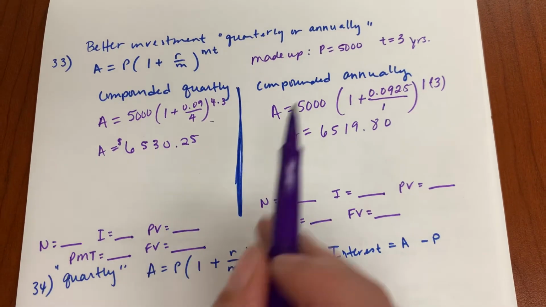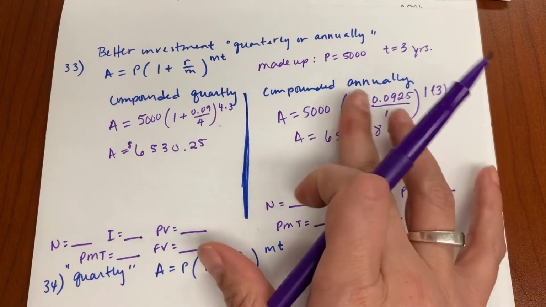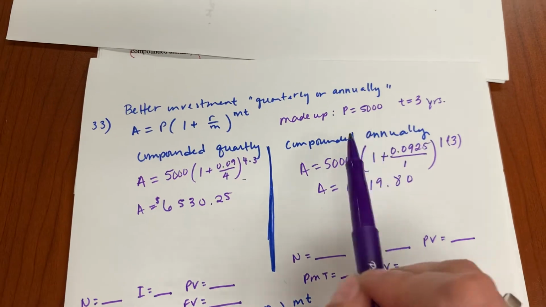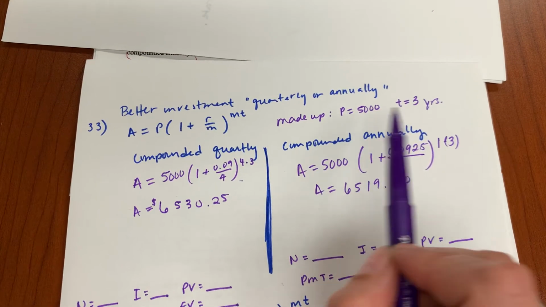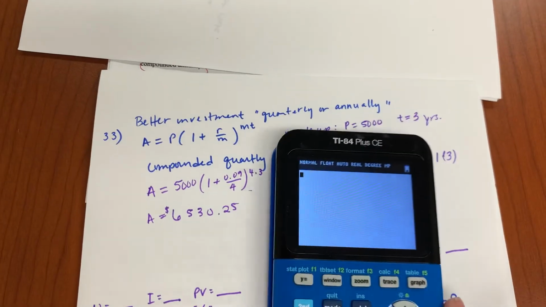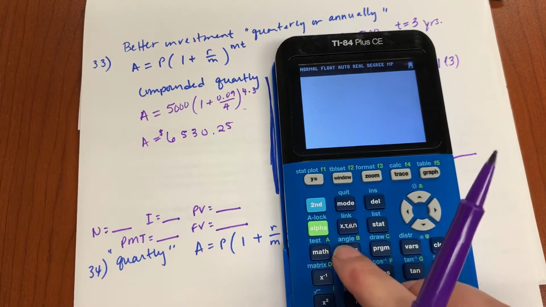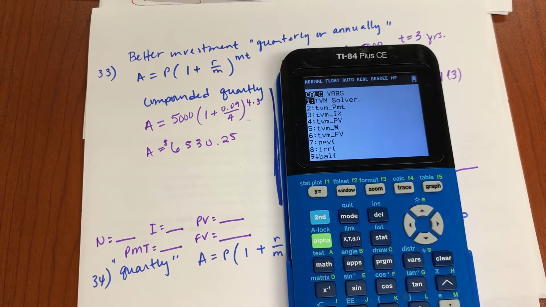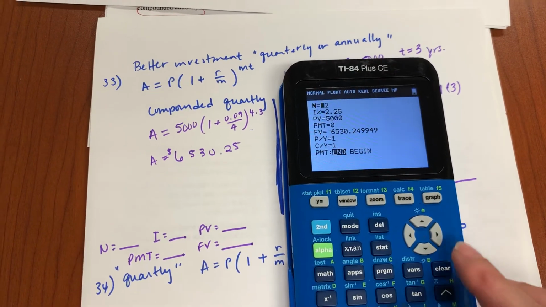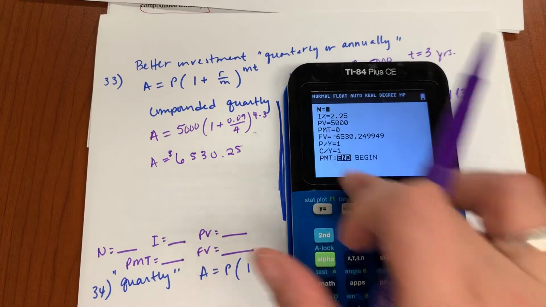So how do we do this same exact problem, but using the app in the graphing calculator? That's what I'm going to show you in this video. Still, I'm going to be using my made up values here of a present value of 5,000 and a T of 3. So you do need to know how to put in these. So let's go to the app. It's under apps. It's the finance one, the very first one, the TVM solver. So just hit enter and it gives you the prompts.